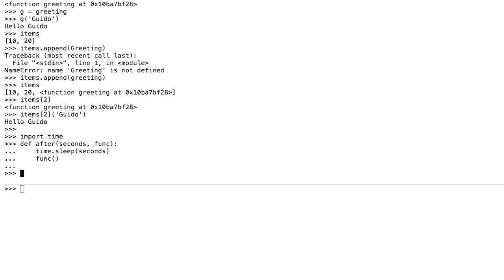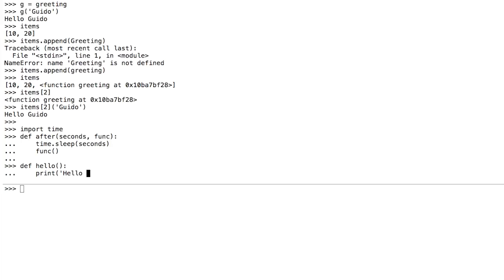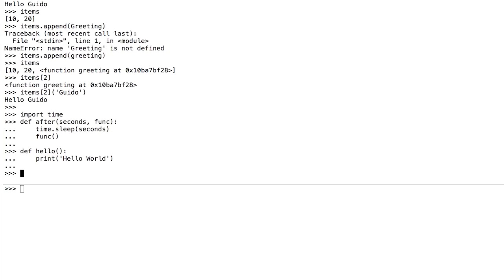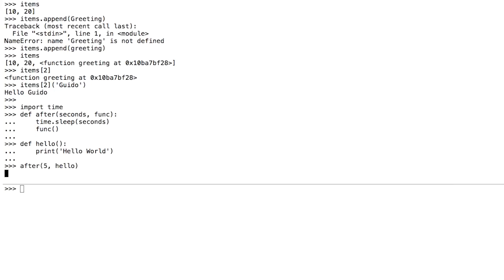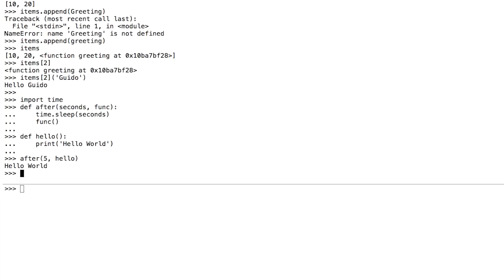What's going to happen here is I could write a function like hello. I could pass that as an input to the after function. I could say, well, after 5 seconds, why don't you call the hello function? So it's going to sit there for 5 seconds of dead air, and then all of a sudden you see it fire. That wouldn't work if you couldn't pass functions around just like other pieces of data. Like in this function call, there's no difference between the 5 and the hello as far as Python is concerned. You're just passing in some data.